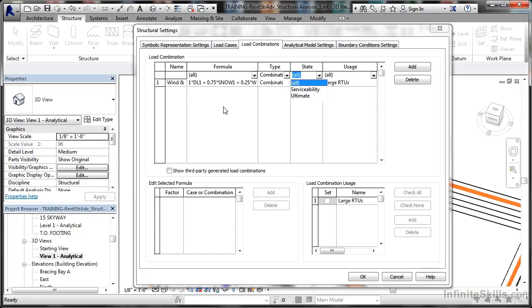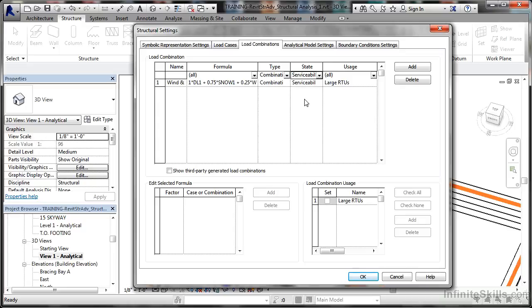And natural loads such as snow and even deflection. Hence, the load cases, dead load, snow and wind load. So I'll leave that at serviceability. Now you've also got the ultimate option there, which tests the load against unexpected forces and the overall stability of the structure when it's pushed to an ultimate state. So what you're looking at there is the total end envelope of that particular load combination. So you're looking at it just before failure, for example. So that's how you set up your load combinations in the structural settings dialog box.